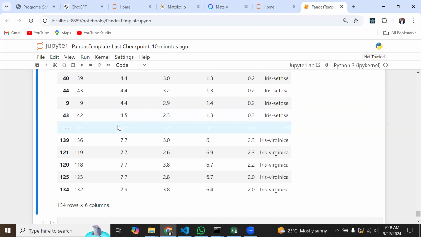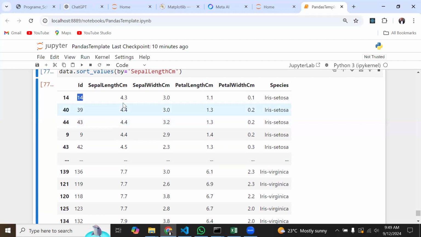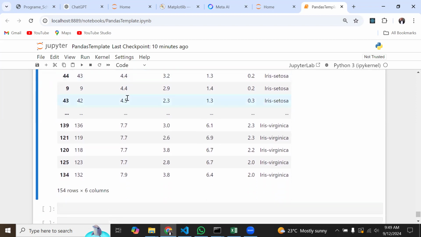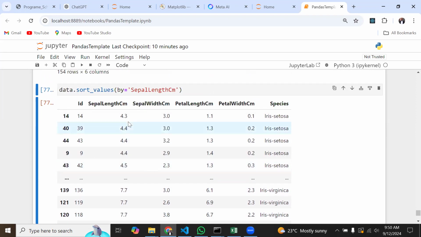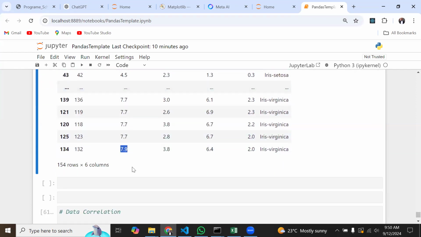And this is what we can use to actually check for, let's say, outliers. So for instance, we know that the least value is about 4.3. And imagine we are seeing 790 instead of 7.9. Then clearly that should click that, well, probably something is wrong over here. So definitely the outlier is going to be a very big value out of the norm. And because we are sorting in ascending order, it is definitely going to be the last one that we are going to see over here.